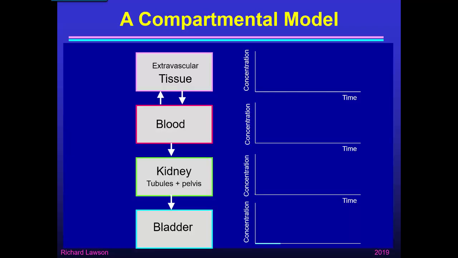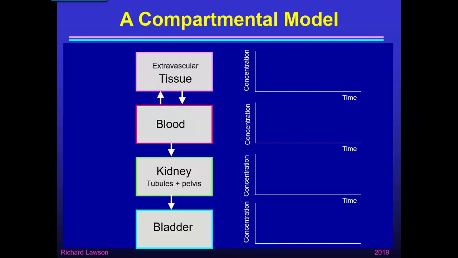The model I'm going to use is a compartmental model that considers the body divided into 4 compartments. We have the blood compartment, into which we inject the tracer, the radiopharmaceutical, and an extravascular tissue compartment comprising all the tissues that are outside the blood. And the tracers that we use, the radiopharmaceuticals, can freely diffuse between blood and extravascular tissue in both directions, both from blood into tissue and back again from tissue into blood.